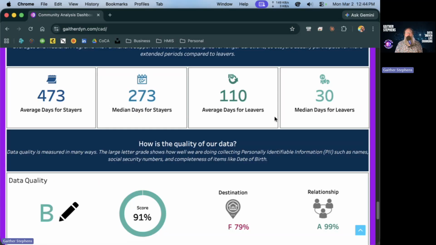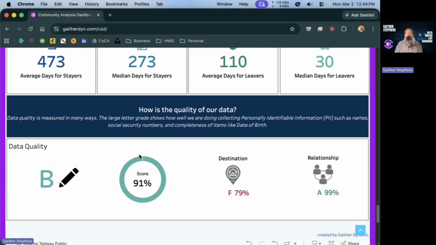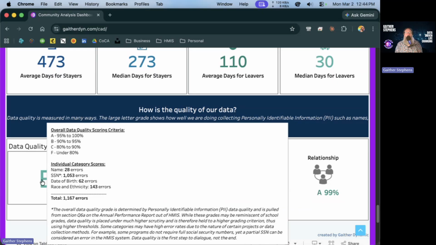And then lastly, we have data quality. And if you hover, there's some information here, like you'll see a lot of social security number errors. And in context, that may actually not be errors. That's not, for example, a J when there should be a number. A lot of times that can just be a project that only collects the last four of the social security number because of security purposes. And maybe HMIS goes, oh, that doesn't look good. We need full numbers. But that's just a kind of guidance versus real world scenario conflict.